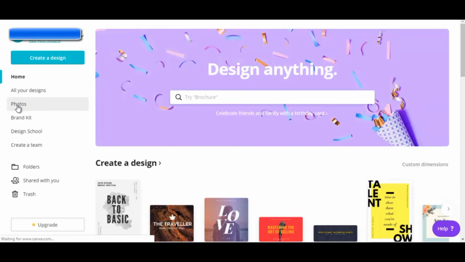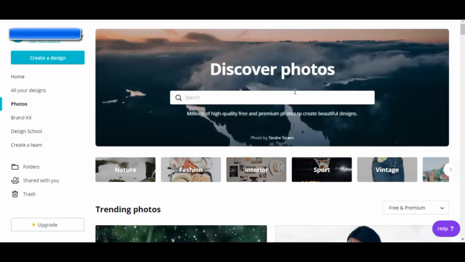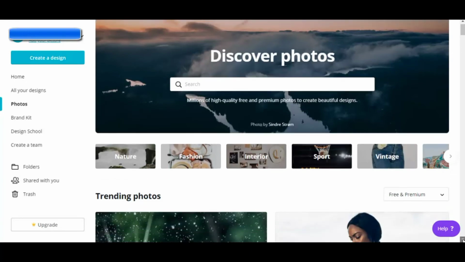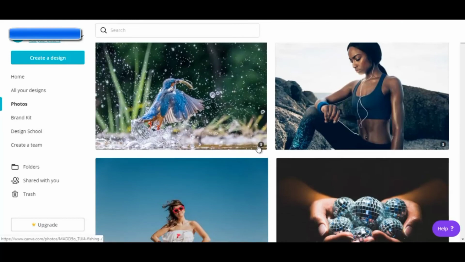So let's take a look at the photos page just to get an idea of the type of photos that you can access. Okay, there's a search engine here for photos. And let's just scroll down here. And these with a dollar sign are not free, you have to pay for them.